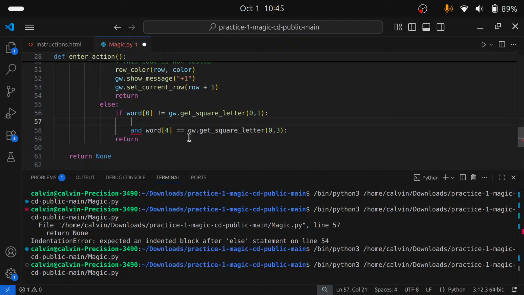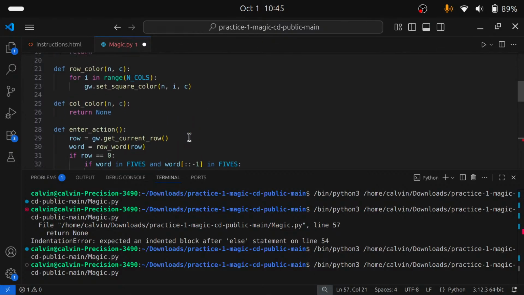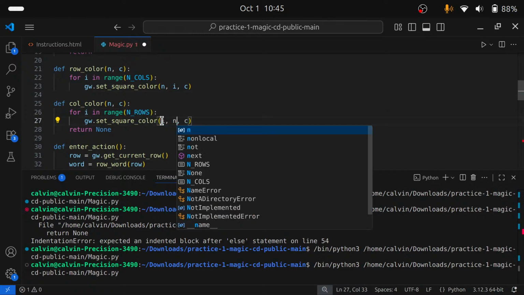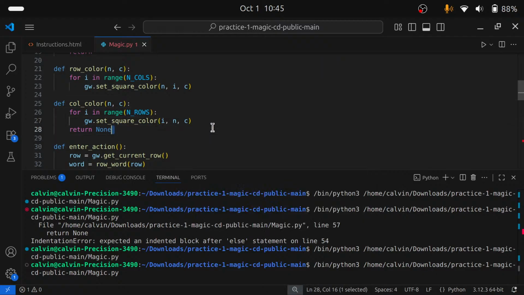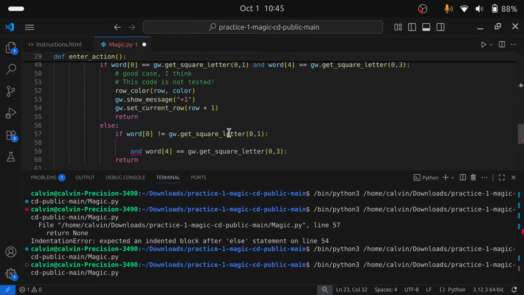So I'm going to write column color now. And it's going to be the same as row color, except for one thing. I just changed whether I'm going across the rows. Previously, I was going across the rows. Now I'm going down the columns. That's all.